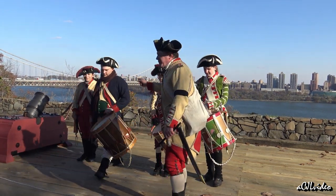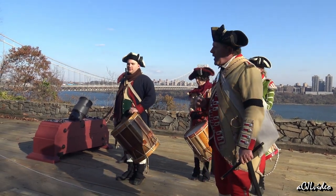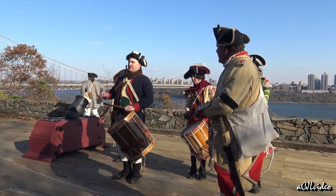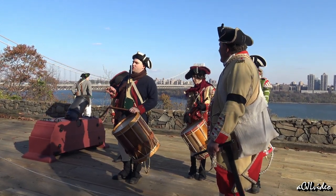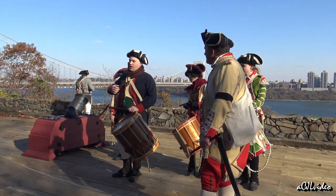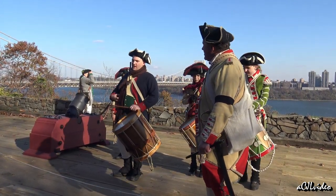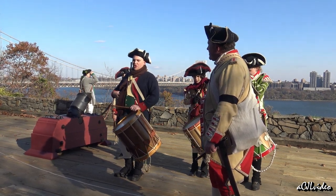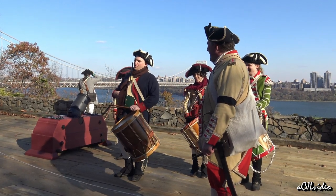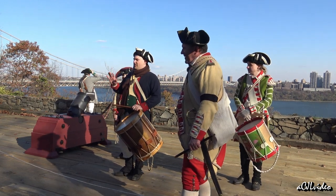Our drummer is from the 5th Connecticut Regiment. The 5th Connecticut Regiment wore blue faced in red. Did you guys reverse colors? So the 5th Connecticut did not reverse colors. Unfortunately, this is an expensive hobby, so you sometimes have to choose which coat you get. So this would be an infantry coat. There's a couple of different coats that the 5th Connecticut is documented with wearing. The most atrocious one is a yellow coat with brown facings. Oh, you gotta get that one. Who thought that was a good idea? I'm not entirely certain. You'll find them quick, I'll give you that.